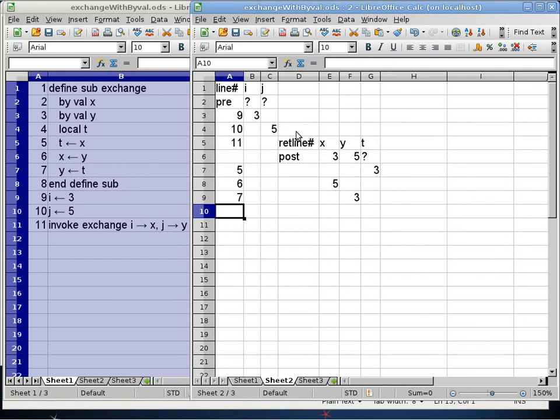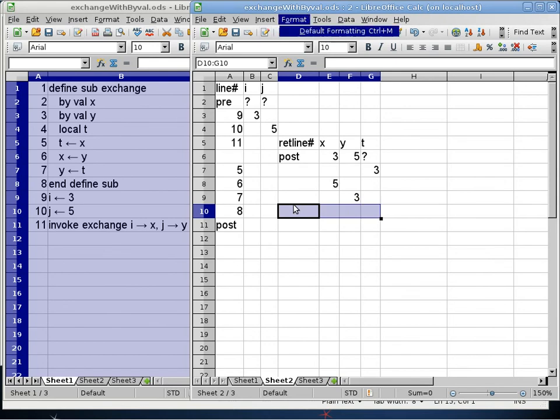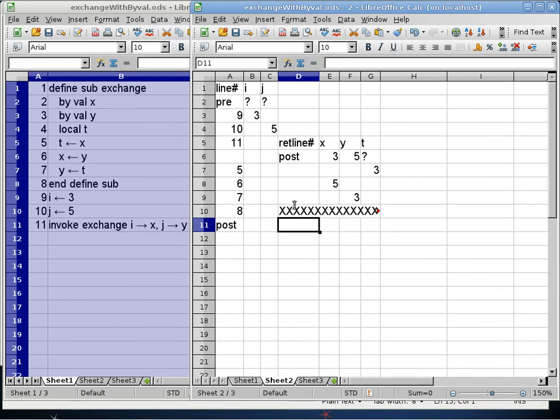But what do we do on line 8? On line 8, we first have to look up the return line number, which is post. Okay, so we remember first we have to go to post. Then we have to, guess what? Throw everything into the shredder. Yeah, it's another thing. And now we get back to the beginning, and nothing happened to I or J.